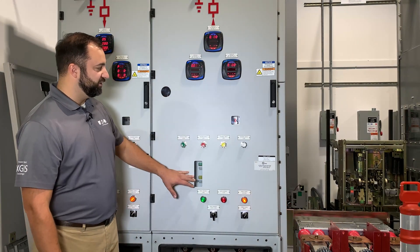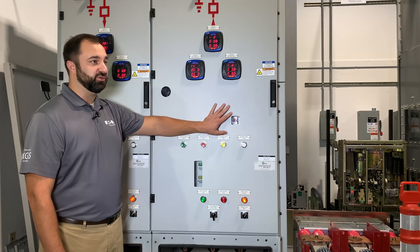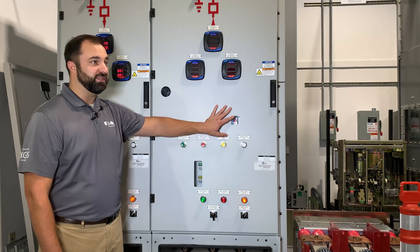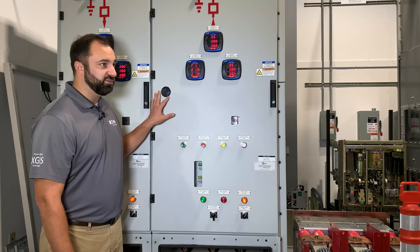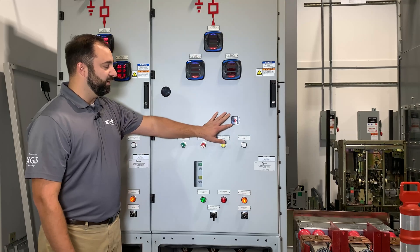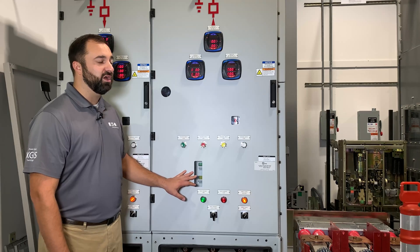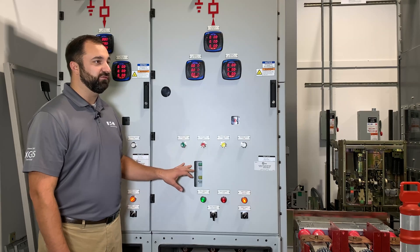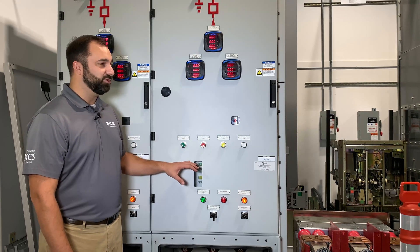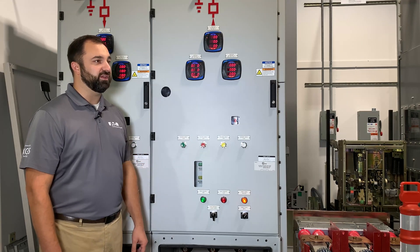I assume you mean the couple of windows we have cut out here. What we're looking at is a visual status of what's going on behind this door. This is the low voltage door — there'd be no medium voltage present behind here, only low voltage control: 120 AC or 125 DC. Up here is the pressure gauge for your tank, for the gas inside. Over here would be your earthing switch status, and down here would be your breaker status. You can have that visual indication through the door, and you can visually confirm what's going on with your mechanisms on the door with the push buttons and pilot devices, as well as looking through the door to visibly confirm the position.